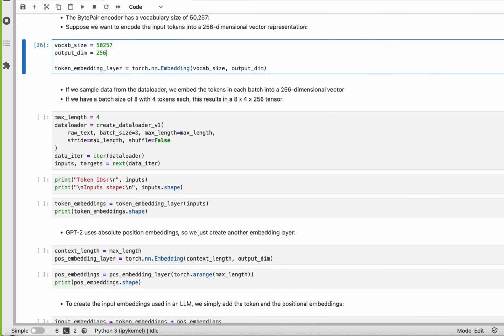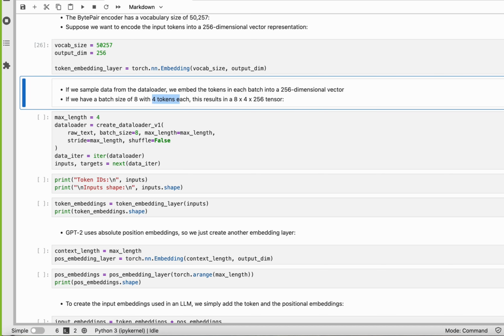If we sample data from the data loader, we embed each token in each batch into a 256-dimensional vector. With a batch size of 8 and 4 tokens each, this results in an 8 by 4 by 256 tensor.